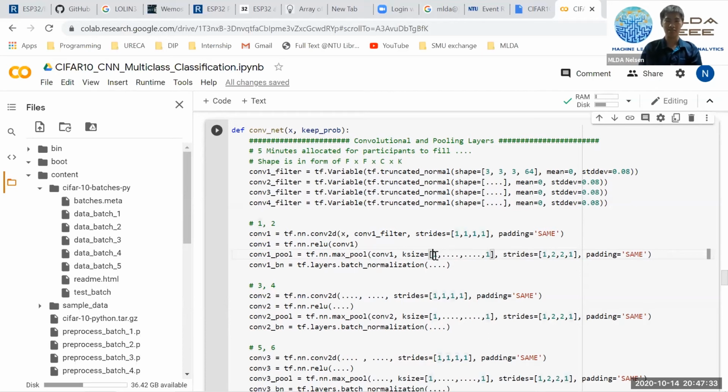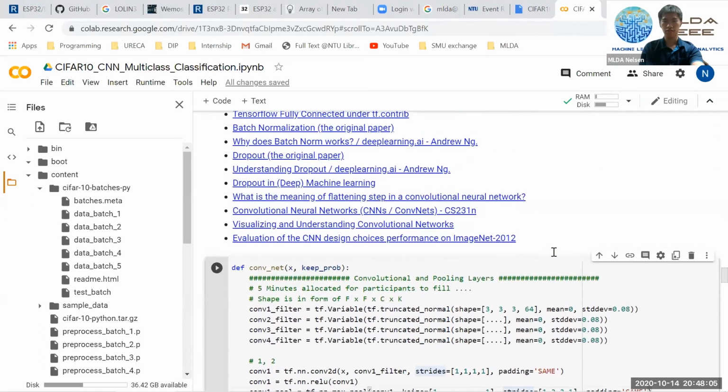So we leave N as 1, and we only want to analyze each channel, so we're leaving the channel as 1 as well. That's why we are only messing with the H and W. Similarly, you don't want to skip images, so the stride must be 1, and you don't want to skip channels either, so the channel stride is also 1. That's why you only have 1 and 1 here, whereas this is where you need to put in values.